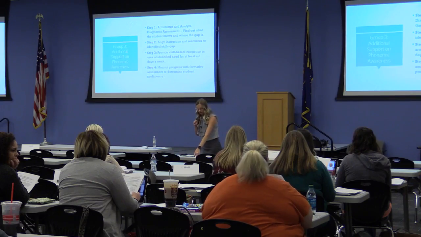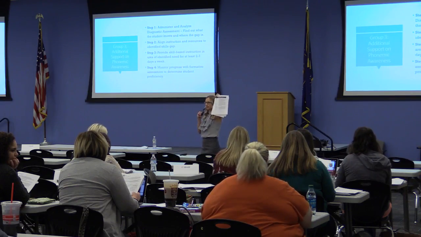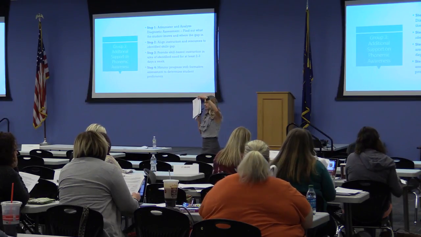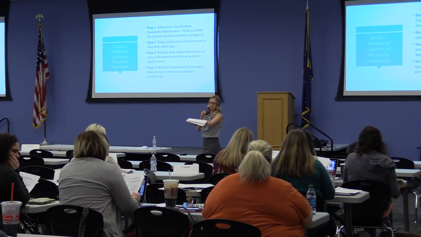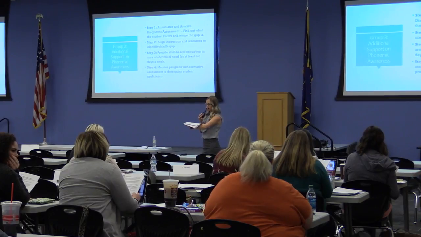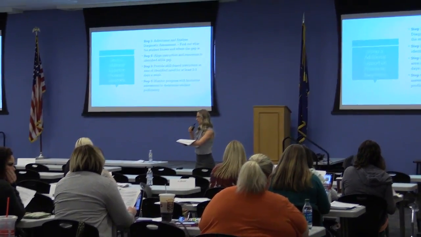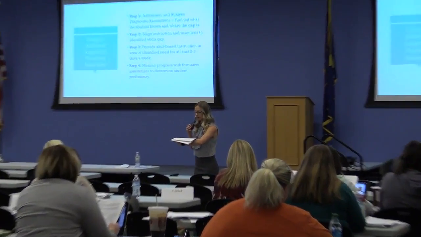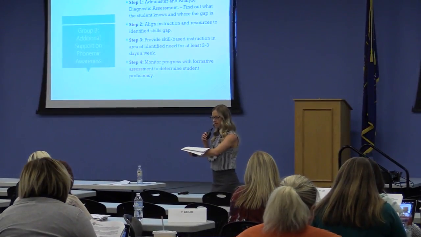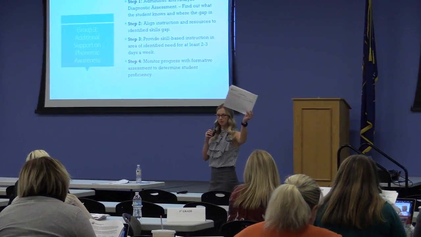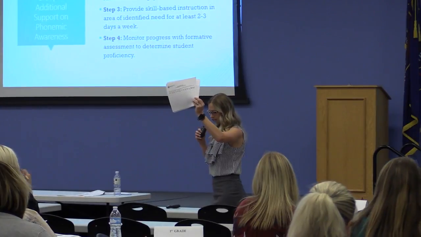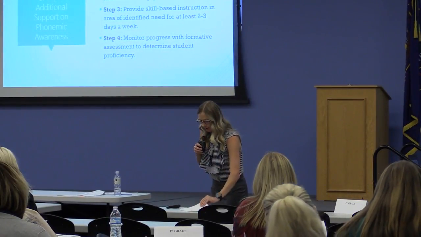For that, the very last page, it's actually before the core phonics survey, talks about if they have a score of 0 to 1, it would be red. If a score of 2 to 3 is occurring, it's yellow, and then a 4 or 5 would be green. So it does give you the proficiency levels for those very things. So when you're thinking about that, that's on the very last page.